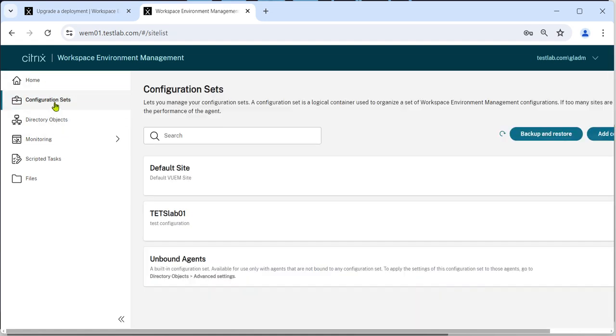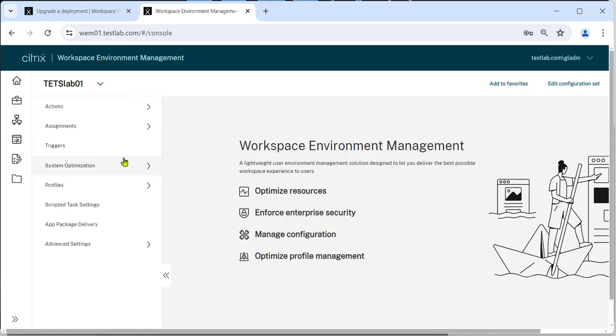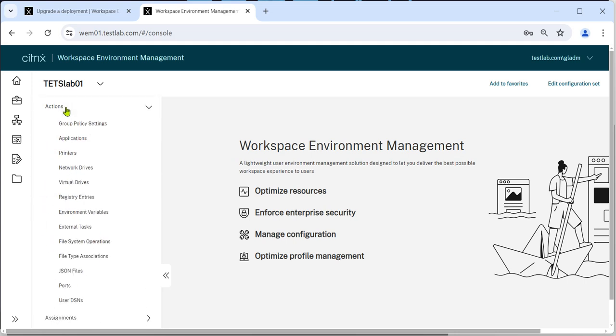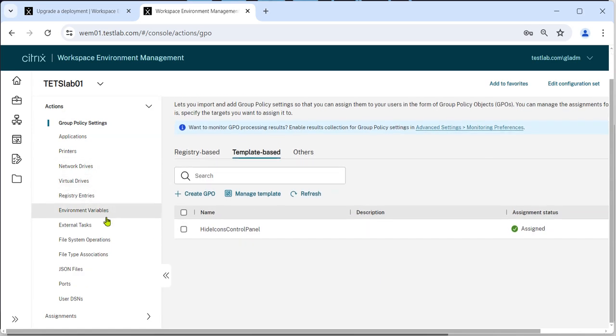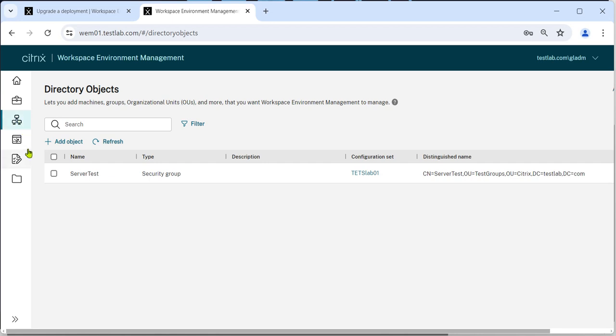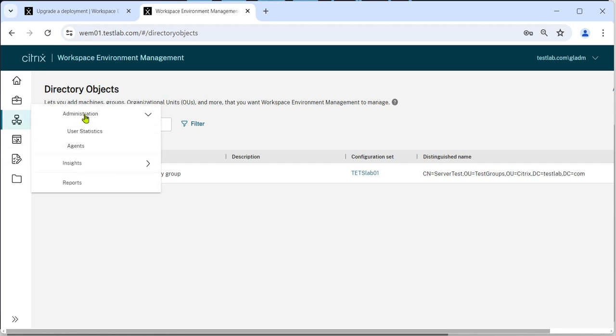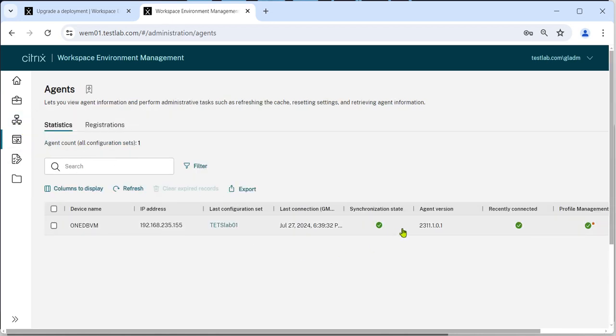Okay, so let's see configuration sets, tests. Okay, I have only one. Okay, it is there. Let's see our agents. Okay, so the agent is still the old version, but it communicates.